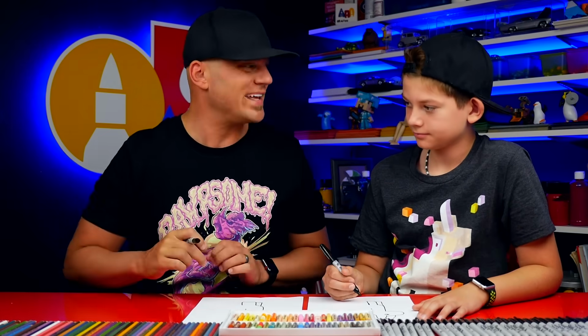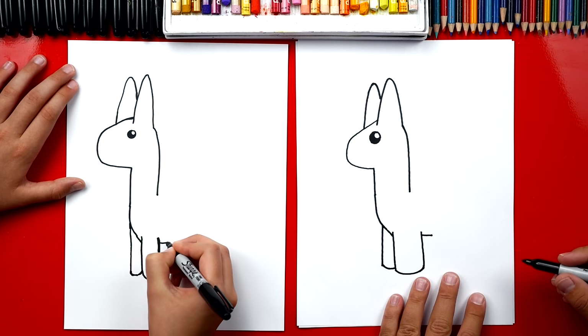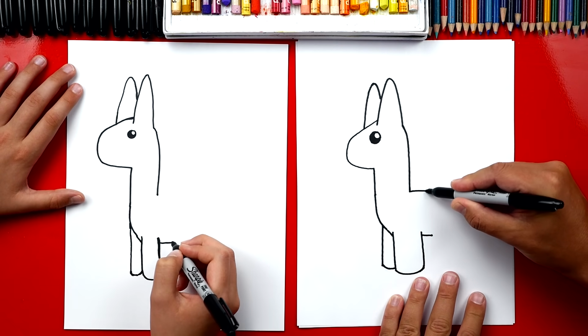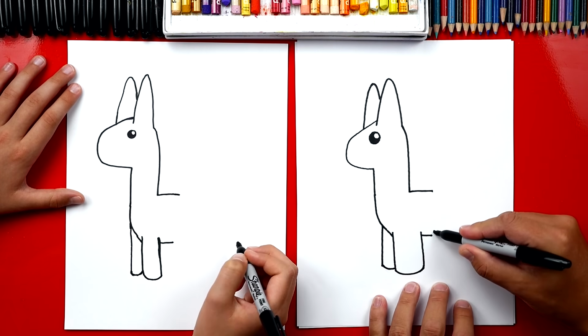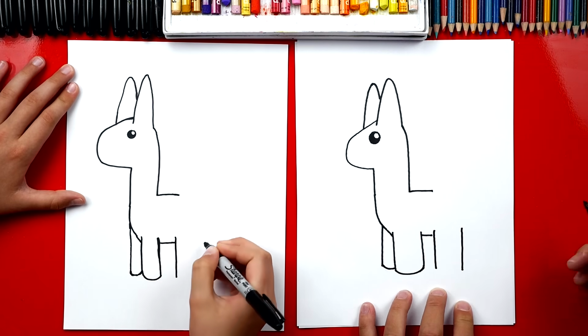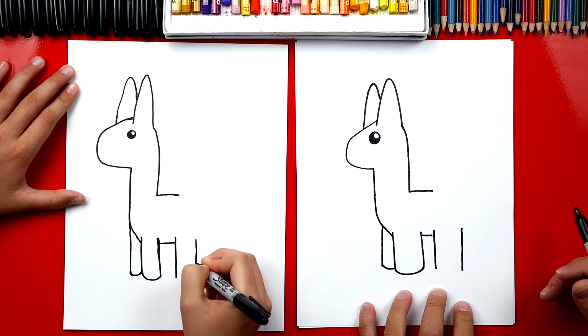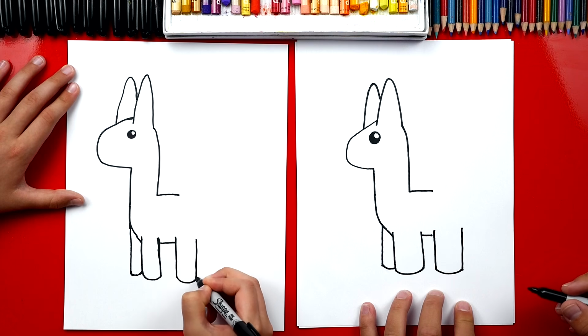We're gonna draw the body next. We're gonna draw a short line for the belly, and then we're gonna draw a short line for the back. Now let's draw this back leg. We're gonna draw two lines right next to each other, just like we did for the front leg. And then we're gonna connect the bottom with a curve.